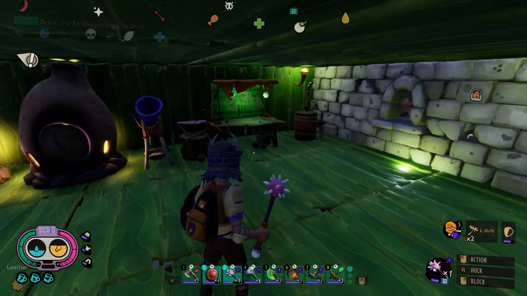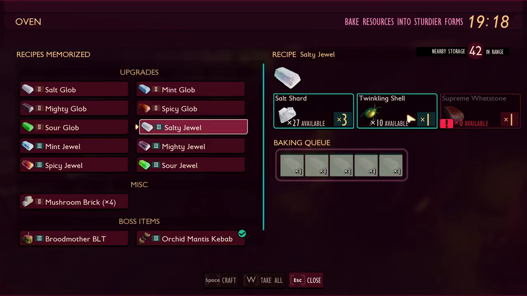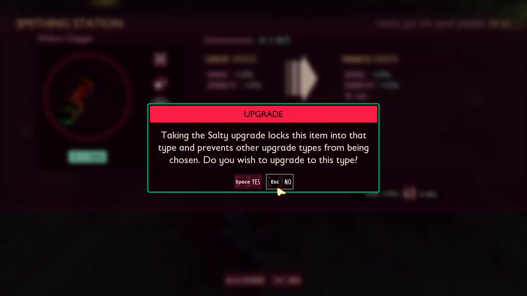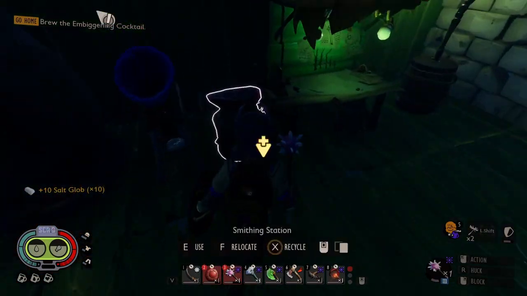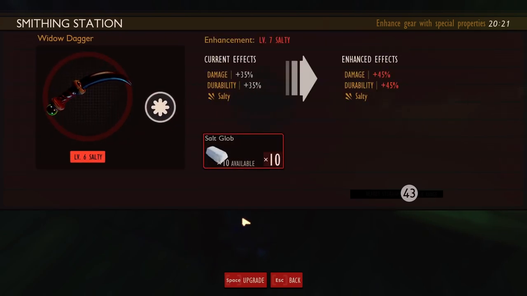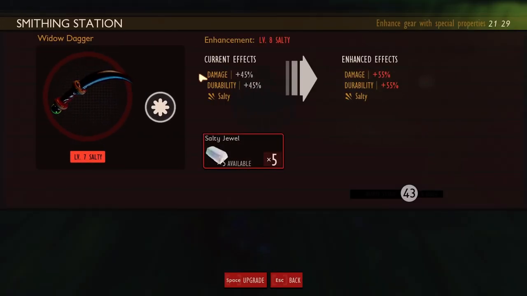I'm just going for it on this Widow Dagger. I'm just upgrading it all the way automatically. I'm not even testing it out first. Oh, I only have 10 twinkling shells, so I'm only going to be able to get the Widow Dagger to level 8. Need them twinkling shells. Alright, we got 5 globs. Alright, salty. Yes. 5 salty jewels. Alrighty, got 10 salt globs. That means it's getting to level 7. And we're waiting on these 5 jewels to get us to level 8. Salty jewels. Alright, Widow Dagger level 8.